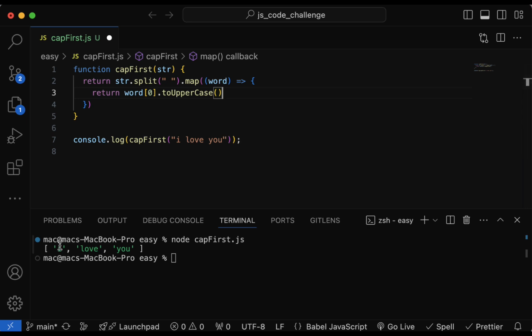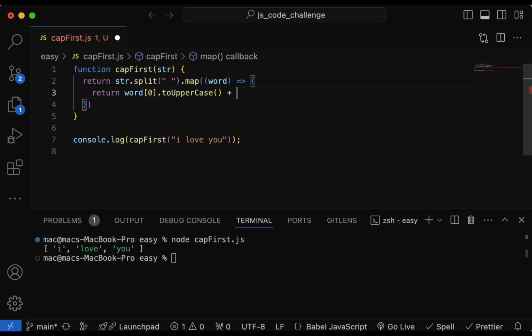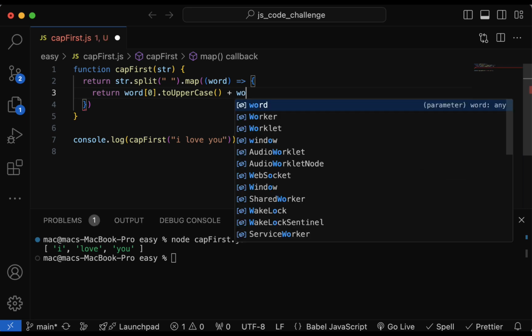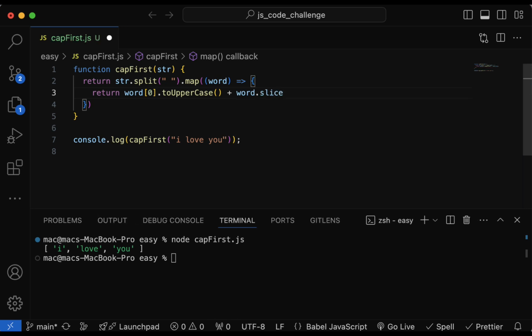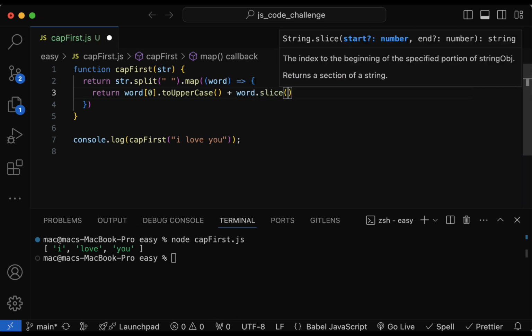And what if we have more than one character in a word? That means we need to add the remaining word using the slice method. Say word dot slice, skip the first character, that's one, and add the remaining letters.